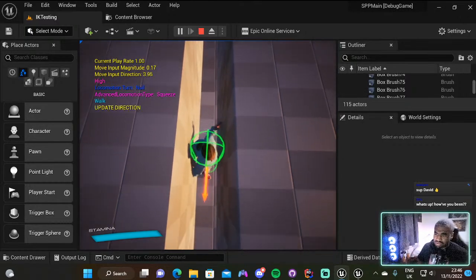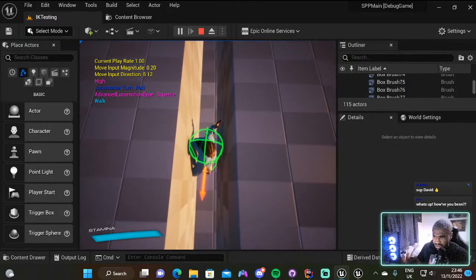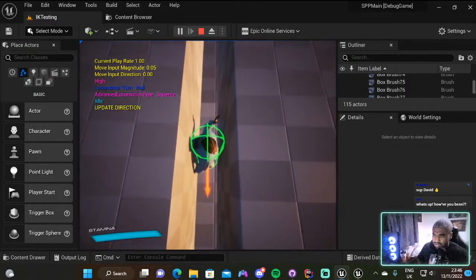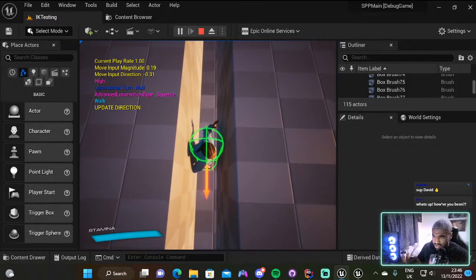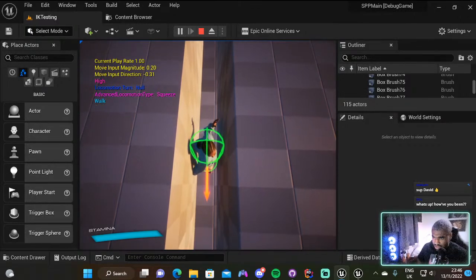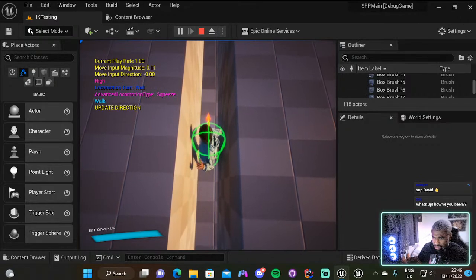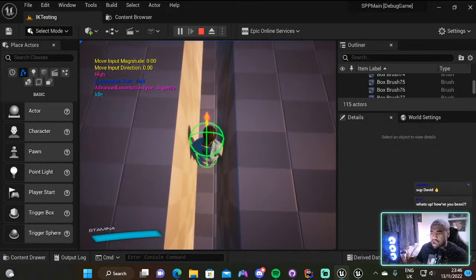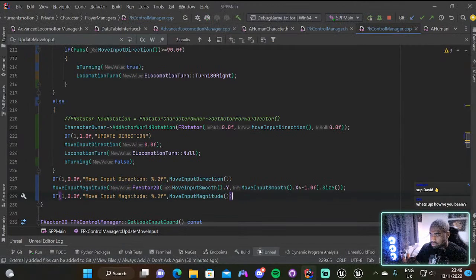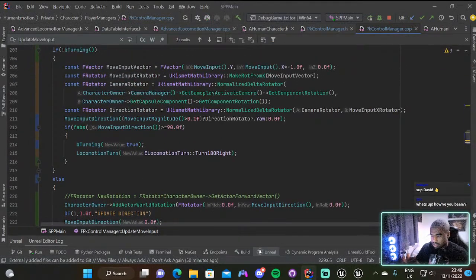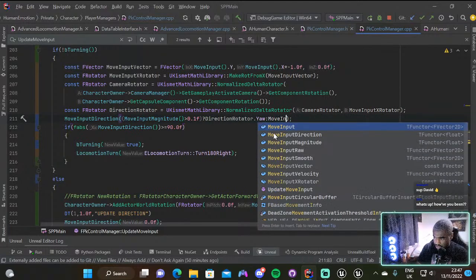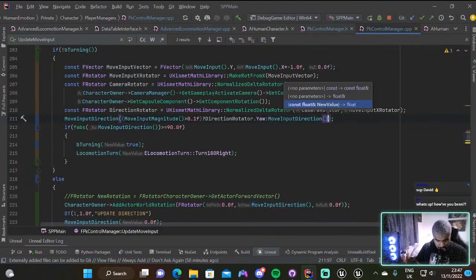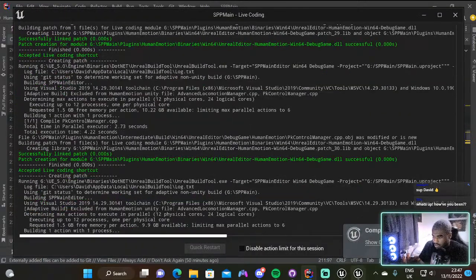What in the God's green? But it's not greater than, so it shouldn't even. I think I know. It's setting it to 0. You know what it's doing? It's setting it to 0. Maybe that's a problem.